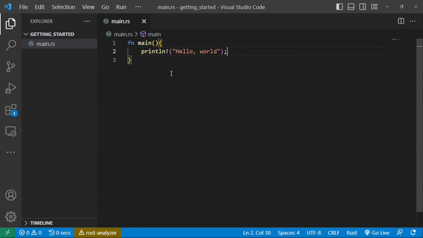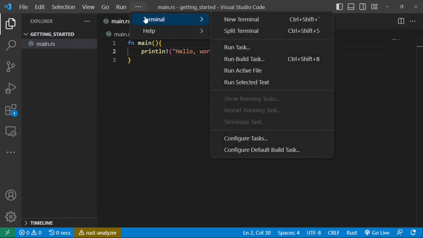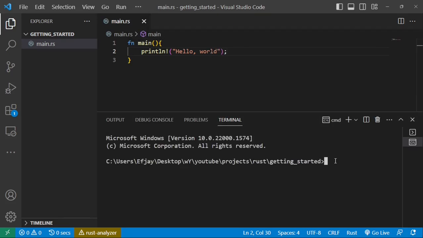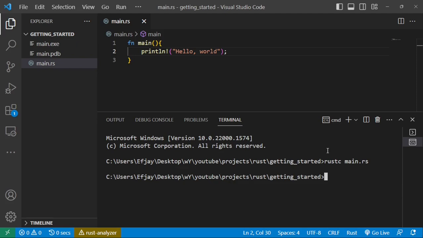In order for us to run our code, we'll have to compile it first. And to compile it, you open your terminal. You can open your terminal from the top or just press Ctrl Shift and a single backtick. And once it's open, we are going to use rustc. rustc, or the Rust compiler, is installed when you use rustup or when you install Rust. So rustc compiles our code to binary. If you're familiar with languages like C, it's similar to using clang for C and C++.